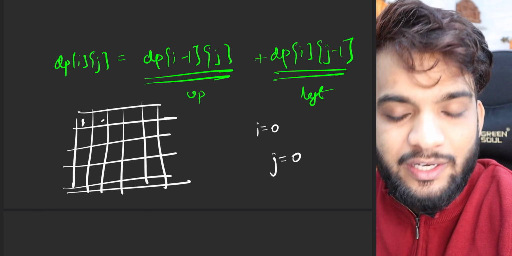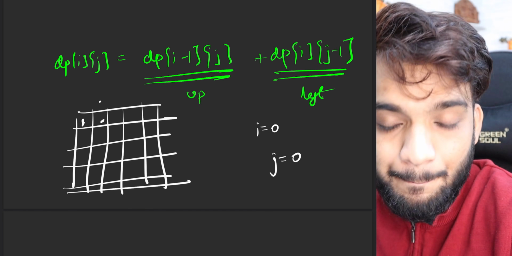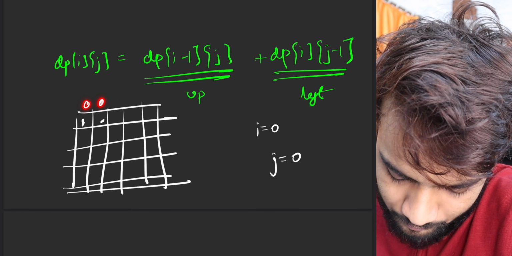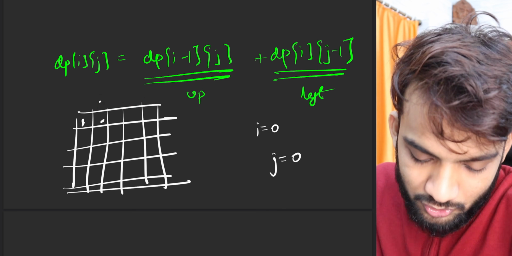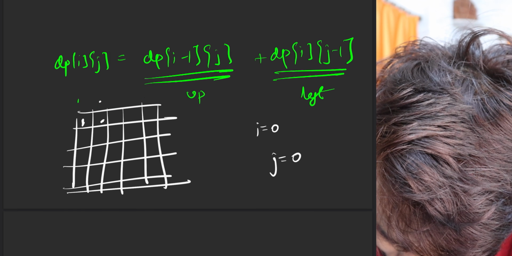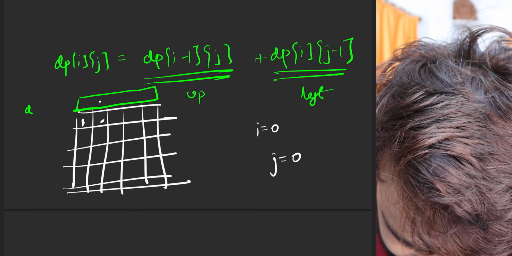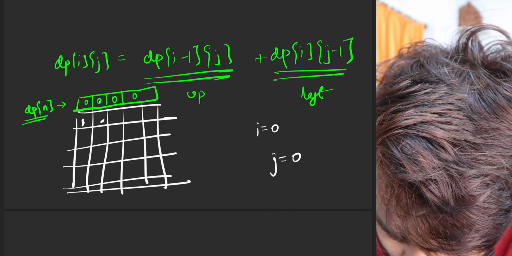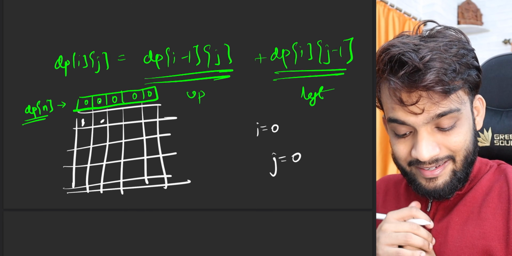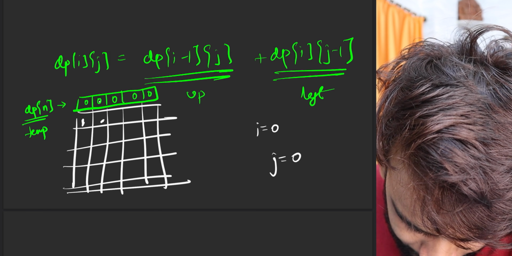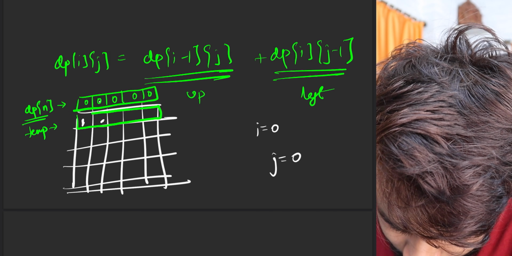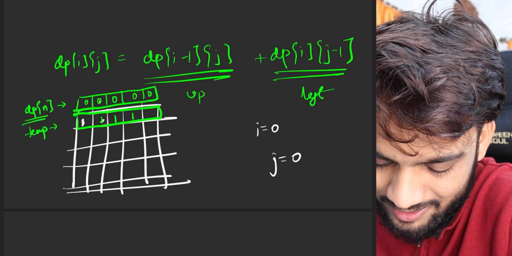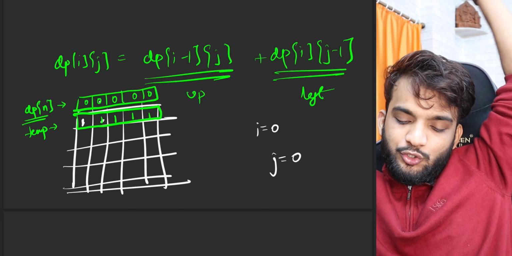Then we go across and figure out this value. But for this value, will there be an up? No. So probably we can keep it as 0. Remember this: we can initially start off with a dummy DP array of size n, and initially keep it as 0, 0, 0, 0, 0. Next, we can call this temporary, and we can start storing values. Whatever value you get over here, assume you get 1, so you store it over there.